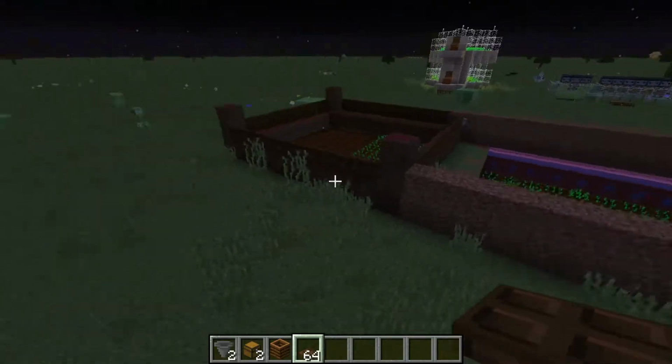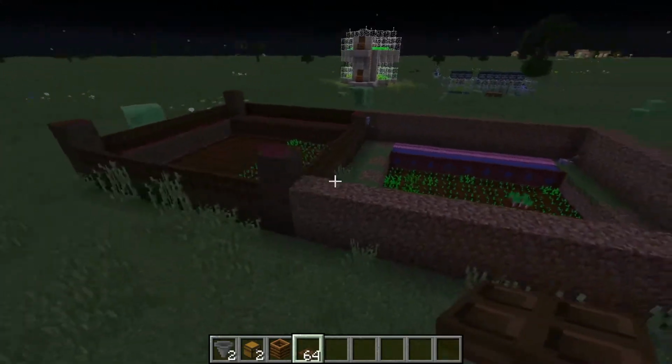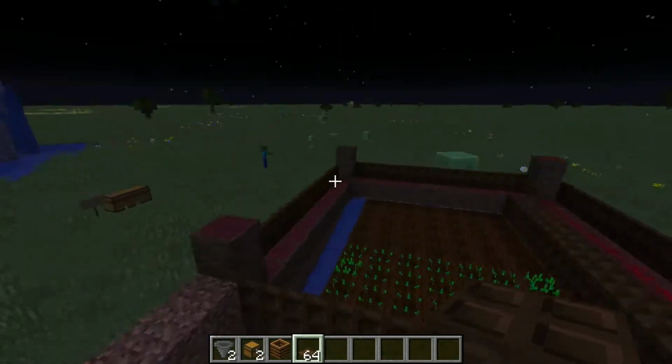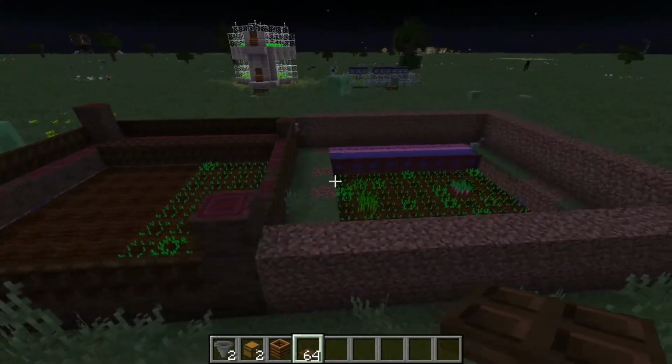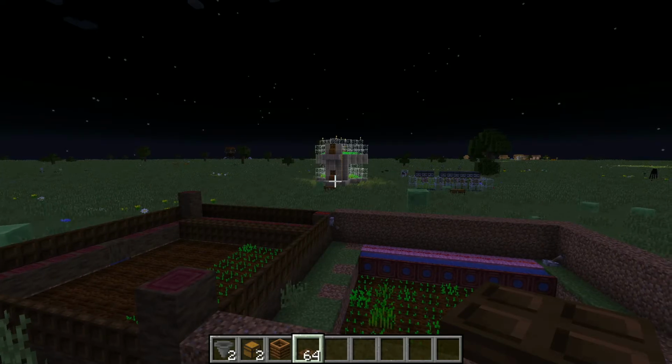Super easy build, super convenient, looks great. You can decorate it however you want. You can actually build a barn around this if you wanted to and spawn proof the entire thing. Lots of stuff you can do with this one. Now, later you'll want to upgrade to the auto farm, and I'll show you all how to do that here in just a little bit.